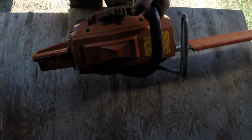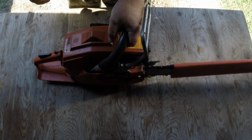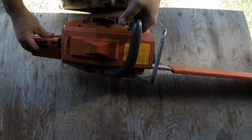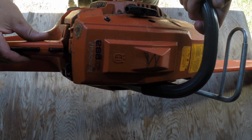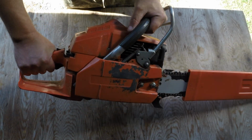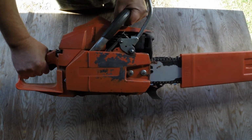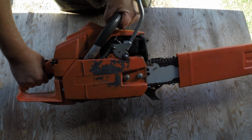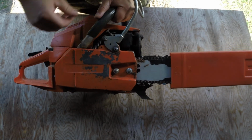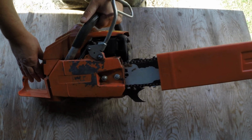Next on the chopping block. Here's one that I thought I'd only ever dream of. But I came across this little beauty. 288 XP. This one needed quite a bit of work. I put probably about 150 bucks worth of parts into it. But I knew that going in.